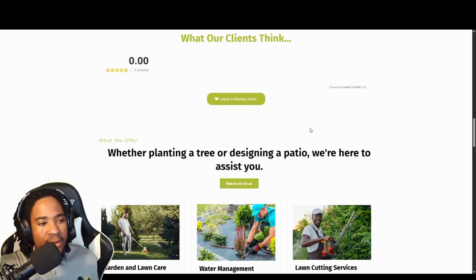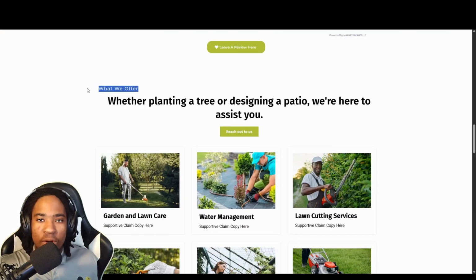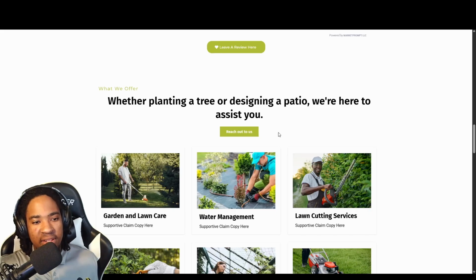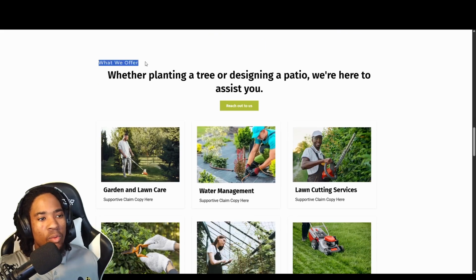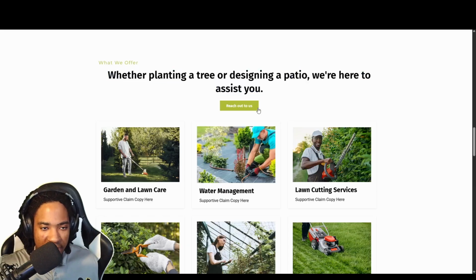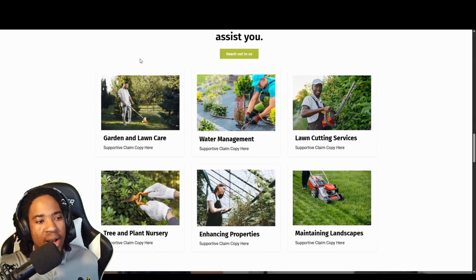And so under there, we have another supportive element, what you offer. And so now you can furthermore make that claim, and then you don't have to put supportive text under every claim. You can more so just put images if you have that, right? So what you offer, furthermore text, another call to action button, and then you have what you're offering, right? And then you can put supportive claims under what you offer, because they're going to come here trying to look for a specific service.